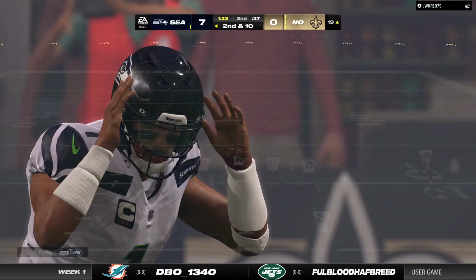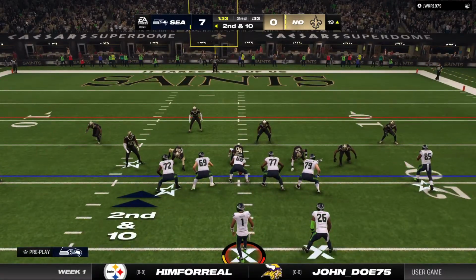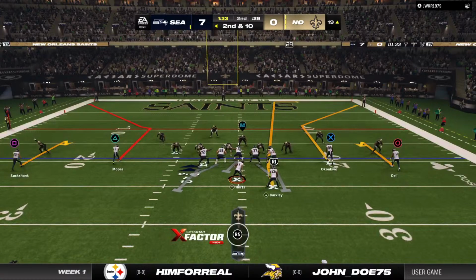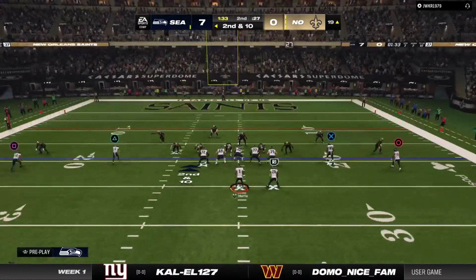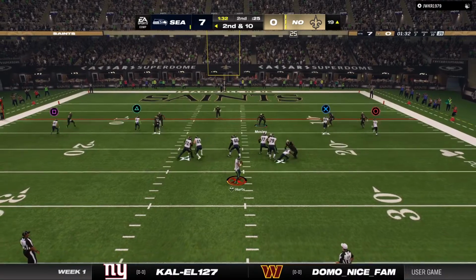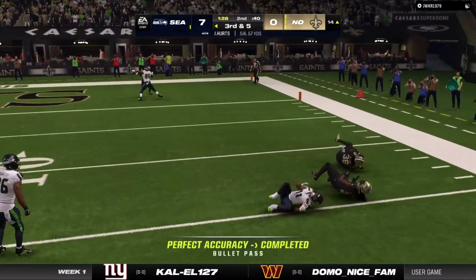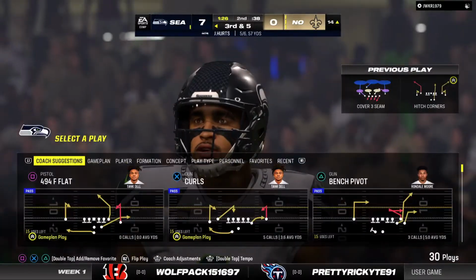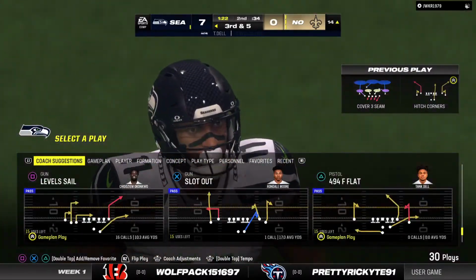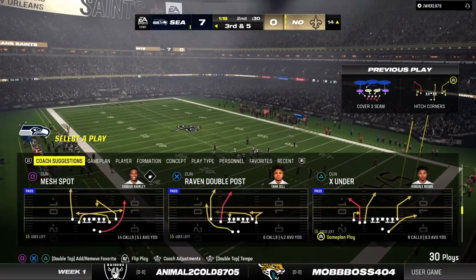He did a fine job there not hitting him before the ball arrived, and I've got to tell you, you can often mistime that play because of the angles of approach. When you're going to get him, sometimes you panic as well and think, I've got to be there right now. Instead, in this case, timed it perfectly and knocked it free. That's complete to Dell. 5 yards, now it's 3rd and 5. They kept the receiver in the short field, but that let his quarterback get the ball quickly to him before either guy in double coverage could react.